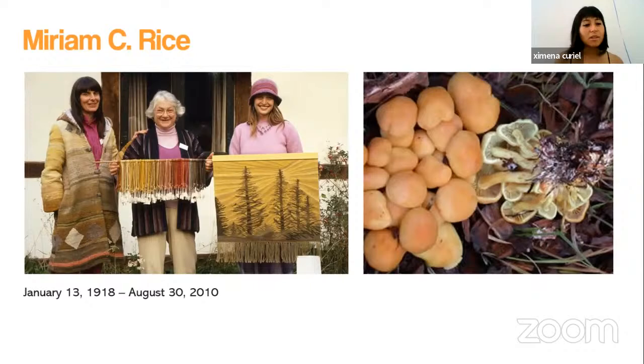So one day, she was teaching a natural dye workshop at the Mendocino Art Center in California, and she bumped into a clump of these beautiful bright yellow mushrooms, Hypholoma fasciculare, and she decided to grab the mushrooms, toss them in the dye pot, and see what happens. Luckily, a bright yellow color emerged from the mushrooms, so she decided to continue exploring mushroom dyes. She was using wool at the time, wool fibers. Here she is holding the rainbow of mushrooms.